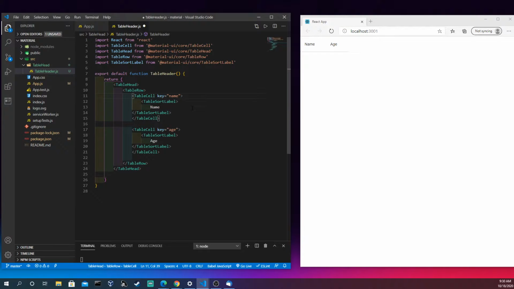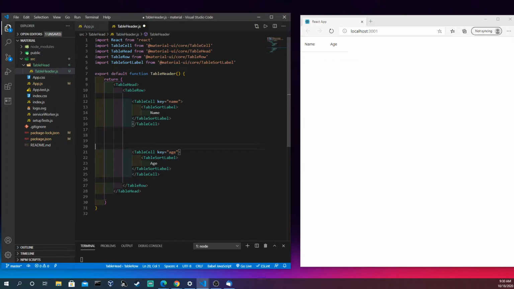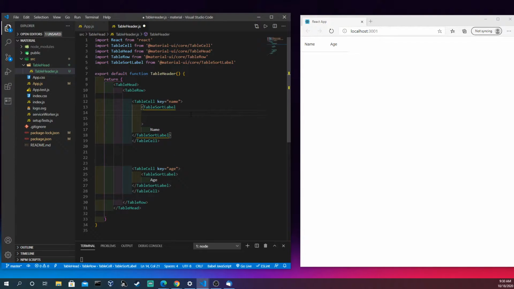So let's space some of this stuff out here. And I know it's kind of rough when you have repeated code here, but let's come into the table sort label here, and I kind of want to show you all some stuff. One of the values that we have in here is active. So we could come in here, we could say, I believe, true. And so active means that it's the one that's being focused on, that it's the thing being sorted. It's the one that's actually doing the bidding of whatever the end user may be.